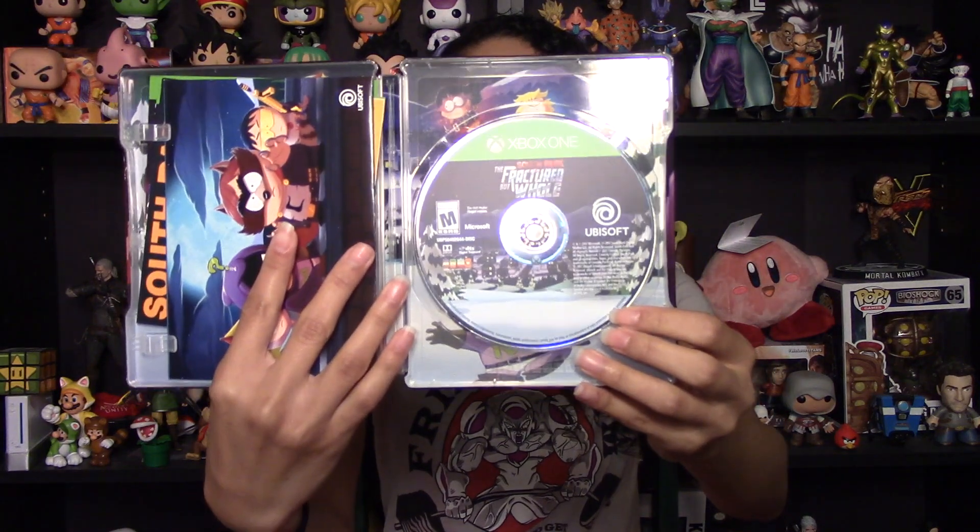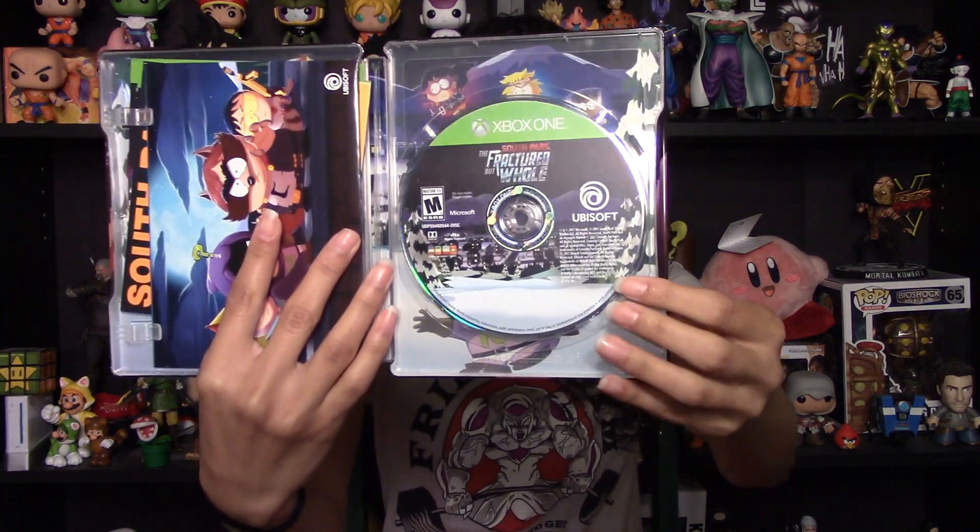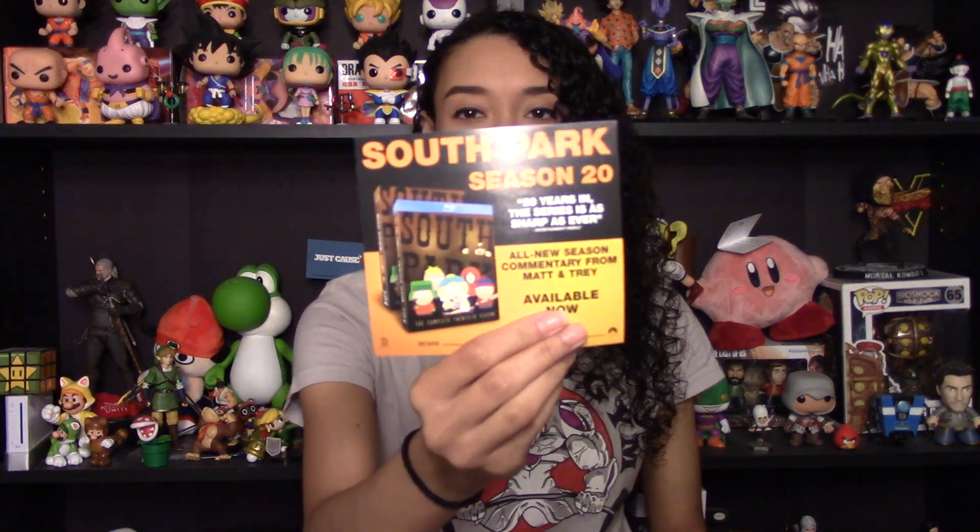It just looks really sharp having that kind of darker color scheme over here. And there is artwork behind that as well. We will look at the postcards and then I'll remove everything and we can look at the artwork that is in the case. So included in this edition there is South Park: The Stick of Truth. And then this is just an ad for South Park Season 20 on Blu-ray. We have got warnings and whatnot, and then we have got this envelope which I imagine has the postcards in it.